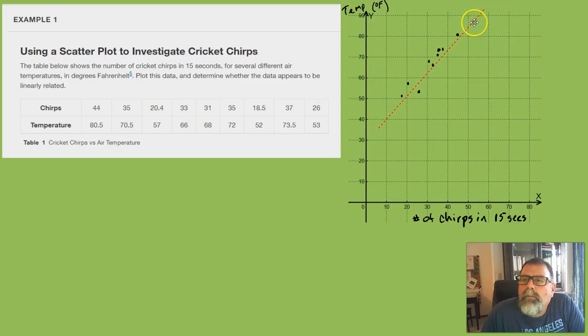And there's an actual math way we can figure out what we call the best fit line. For now, I like these two and that one. Let's see if I can hit them. All right, so that would be a good model for this linear relationship. Then you can figure out the equation of that line and use it to predict about how many chirps per minute you would expect. So yes, it does appear linear.